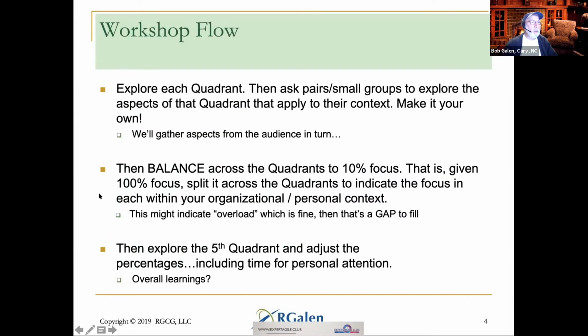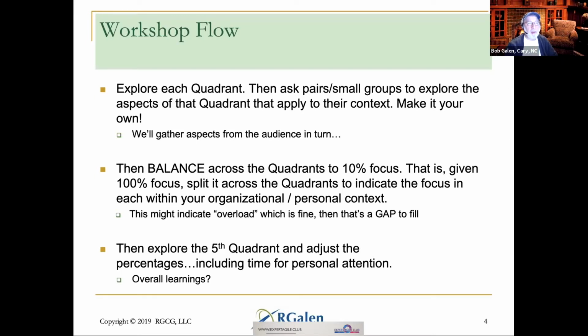So what we're going to do tonight, we're going to explore each quadrant, and I'm going to ask you. We're going to take a slight break in between the quadrants, and I'm going to give you time to consider. I'm assuming some of you are product owners, or at least acting partly in the role in some fashion, or at least aware of what it is in your organization. And so we're going to explore each quadrant.